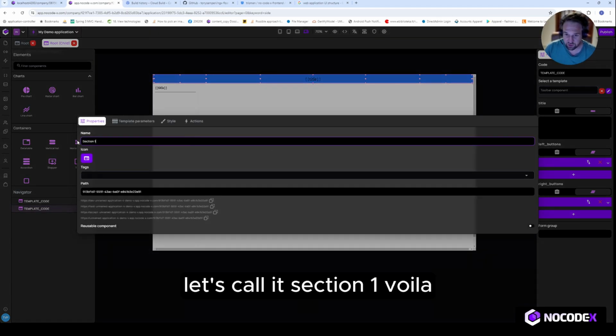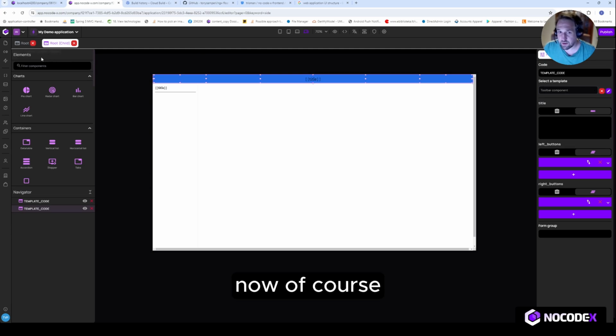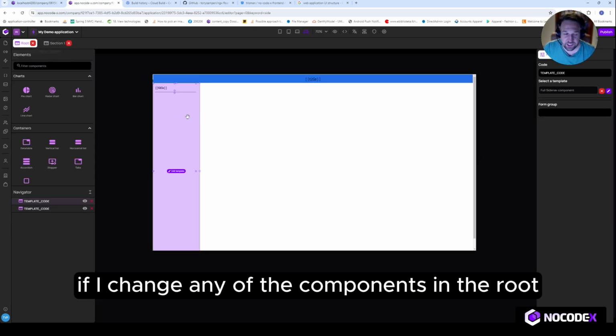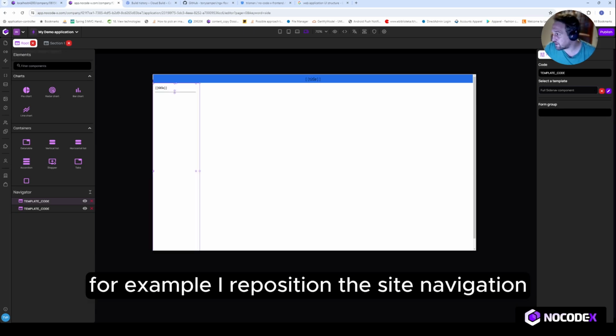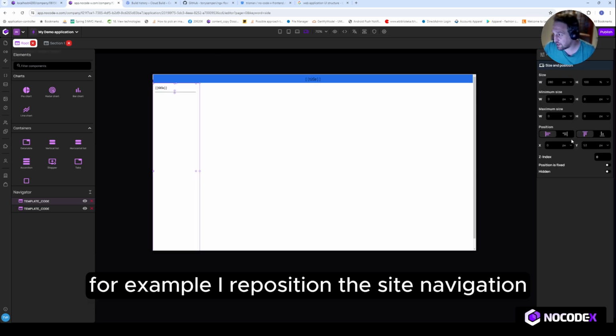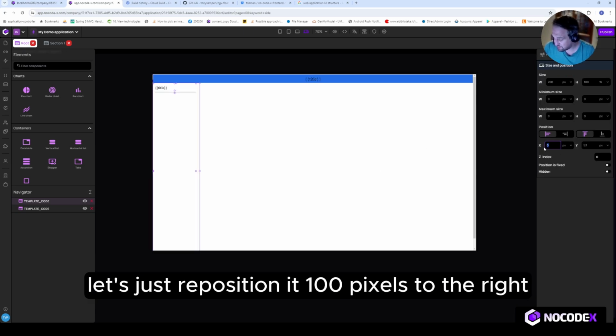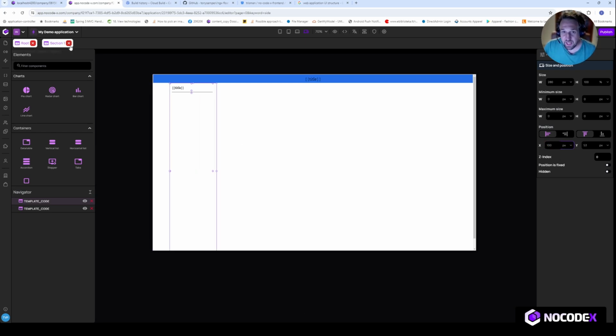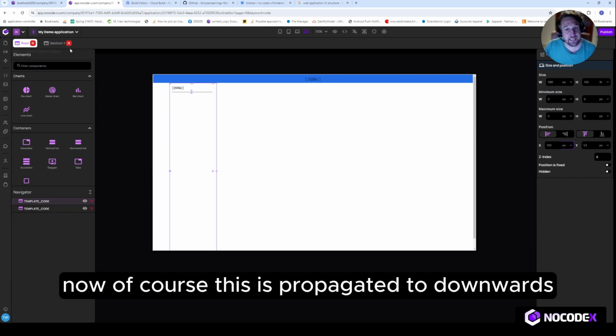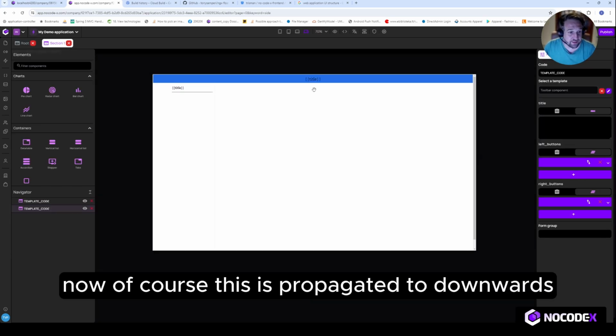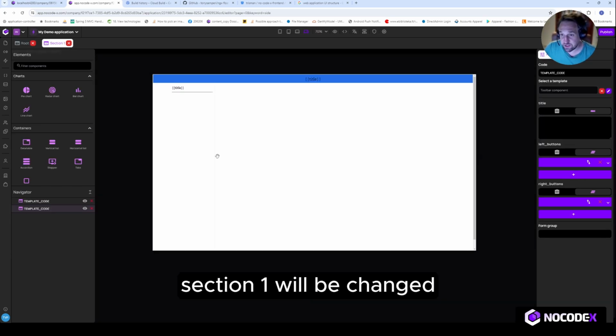Let's call it section 1. Voila. Now, of course, if I change any of the components in the root, for example, I reposition the site navigation 100 pixels to the right, and I open up section 1 again, this is propagated downwards. Section 1 will be changed.